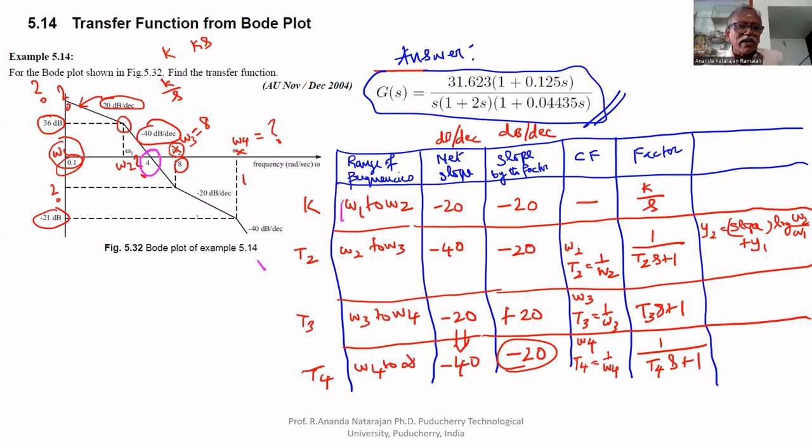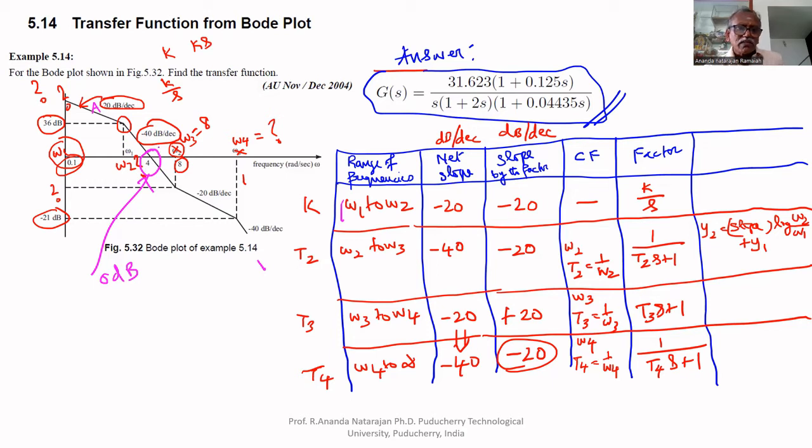At that point, what is the magnitude? Magnitude at this point is 0 dB. That is given. Therefore, instead of using this line, we can use this line. Line A is no use because there are two unknowns. Here the magnitude is not known. Here the frequency is not known. That's why we cannot use that line. But for this line, we know the magnitude 0 and the frequency 4. Both points here we know. Here we know the magnitude, we do not know the frequency. That's why we can find it.